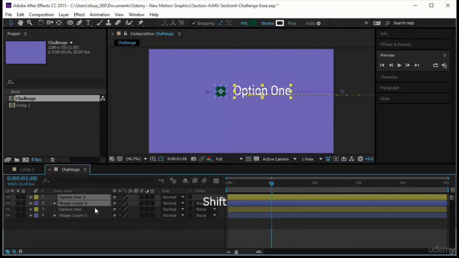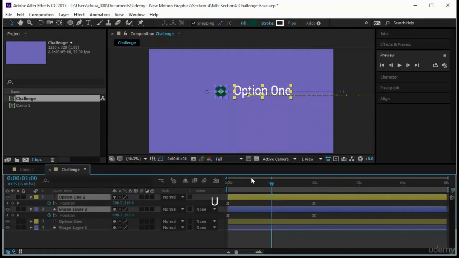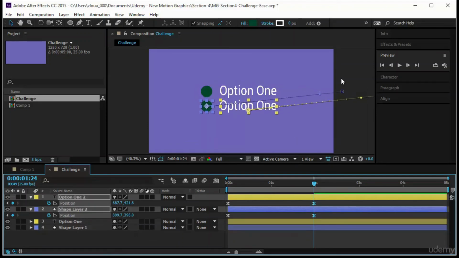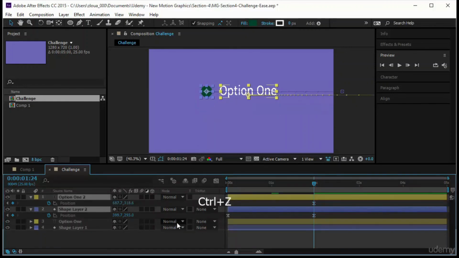So what I will do, I will open both layers, press U, and I put the timeline indicator on one of the keyframes. Any keyframe will do, as long as it's on a keyframe. Notice now the timeline indicator is on a keyframe for each layer. That's very fine. I can take the position and just change the value. Now it didn't work. Why? Because I did not select all the keyframes. So I will undo this one.